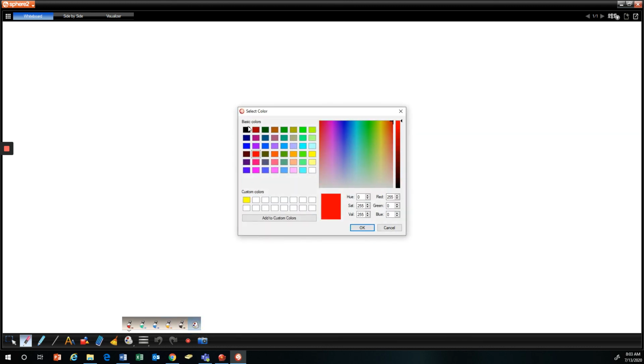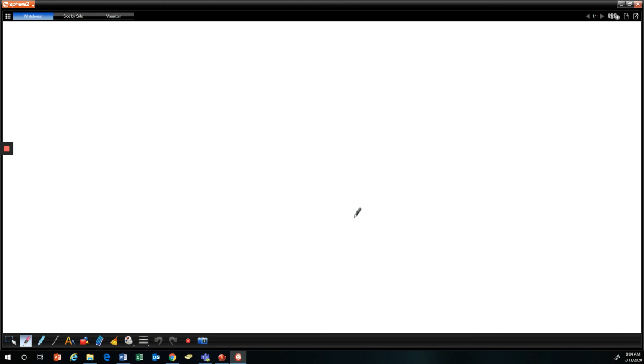And I can go about using it up here if I wanted to, or I can come right down here to the palette itself and get an advanced array of colors. So let's say I wanted the purple here, I can click on that, or I can even come over in here and grab my little bar and drag it wherever I want, find a color that I'm happy with, tell it to add to custom colors, and then tell it OK. Once I've done that, the color I had selected is now what the pen is actually at.